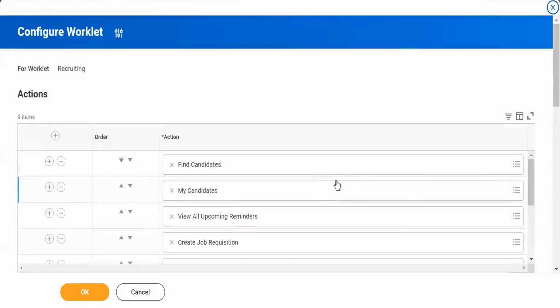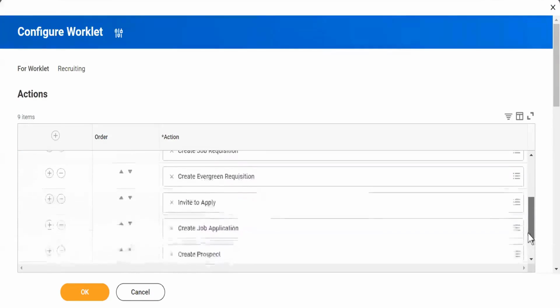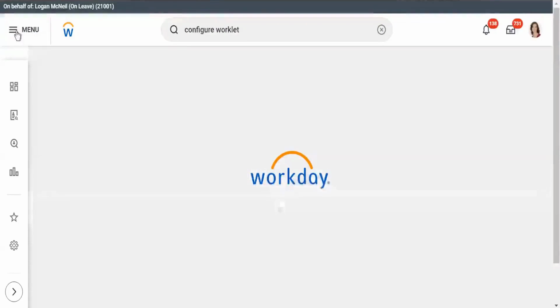In this worklet there were a few candidates, my candidates. There are a few tasks, you see. Create job requisition, create prospect. I mean this kind of task we can add, and it comes over as a shortcut key, I mean worklets. That is what I think. Let's see whether we have it here.